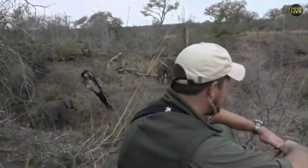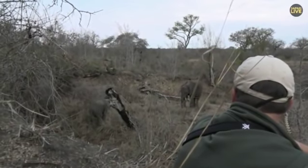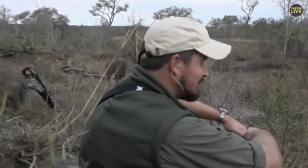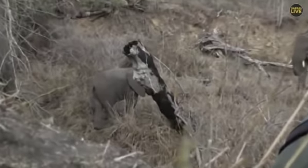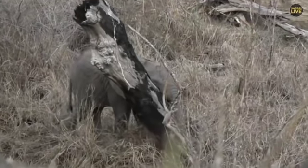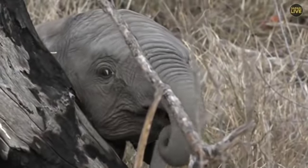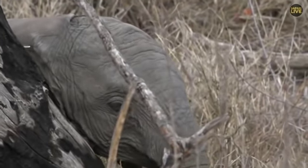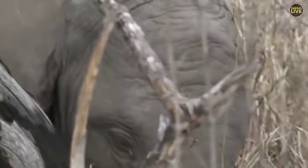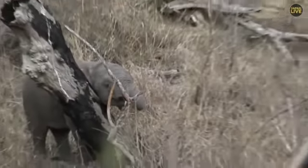They're going to come around so I'm going to stay nice and quiet. It looks like mom has found another root she wants to eat and has just stopped a little bit. The baby will be fairly mobile — it obviously can't feed the same way the adults can, so it's a little bit more nervous. How cute is that? All of this on foot is very very special. This has got to rank as probably one of my best elephant-on-foot experiences that I've ever had — and I've been fortunate to have had a lot in many parts of Africa.